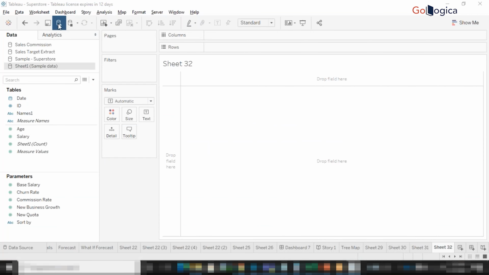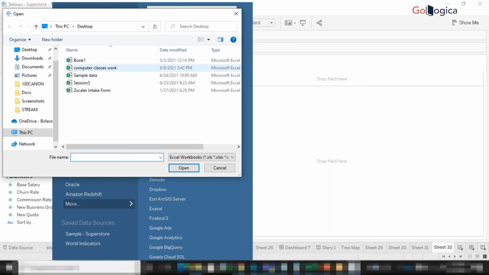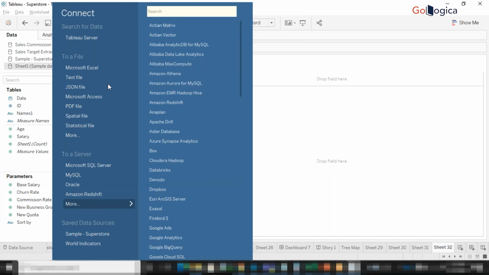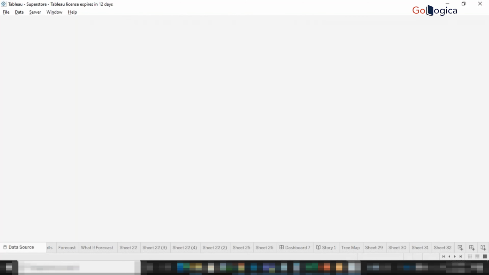And I'll go here and select Microsoft Excel, and I'll select this Session 3. So now there are 2 sheets in the Excel file. Tableau will not automatically pick the sheets, so we need to manually drag and drop the sheets into the data pane.